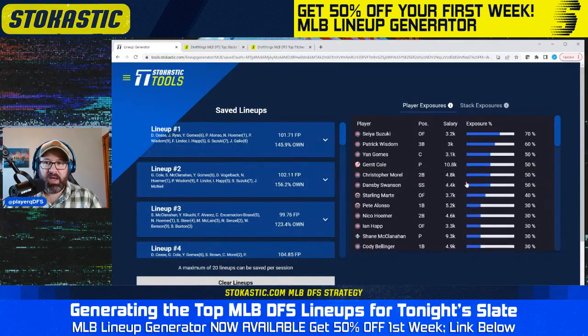All right, so after 20 lineups, we have 70% Seiya Suzuki, 60% Patrick Wisdom, 50% Yoan Gomes, 50% Garrett Cole, 50% Christopher Morel, and Dansby Swanson as well before we drop down to 40% Starling Marte.